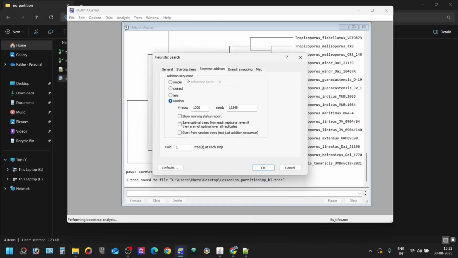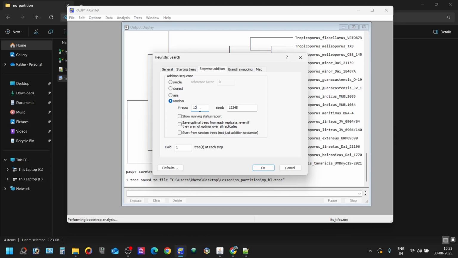The stepwise addition, change this replication to 10, because if you choose 1000, then for this small data set it will not take very long, but for a data set with more than 50 taxa and more than 2000 characters, it will take a very long time, like more than a week or maybe months.